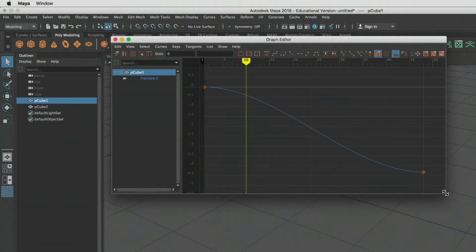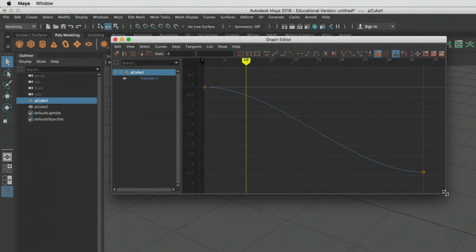In every sense, what we're seeing here is a digital representation of what I drew on the board. It's a simple graph with two axes, value and time. We don't get a really great representation of time. There is a timeline up there at the top, and of course all the values are represented over here on the vertical axis right here.